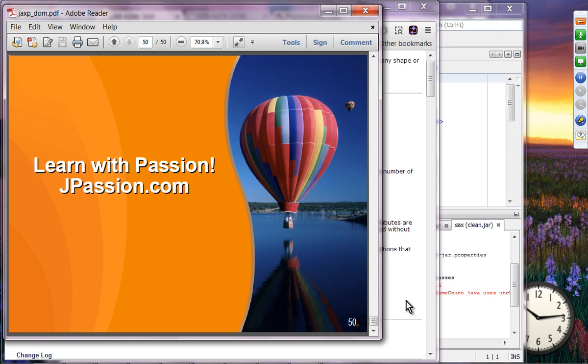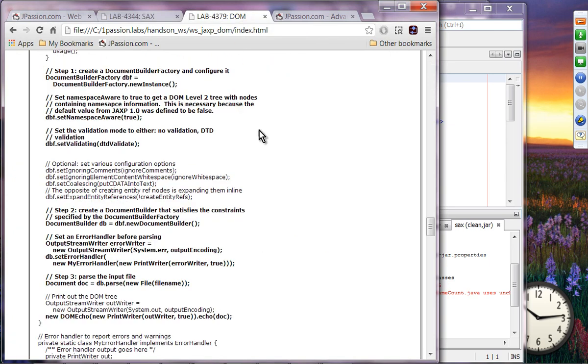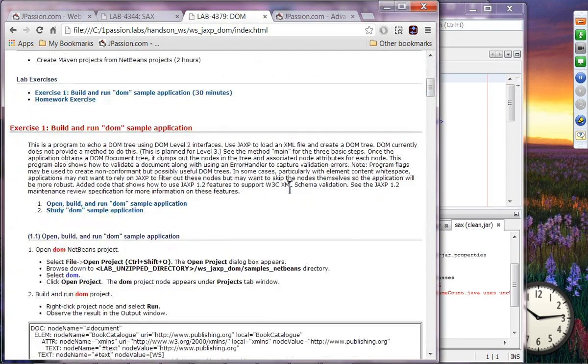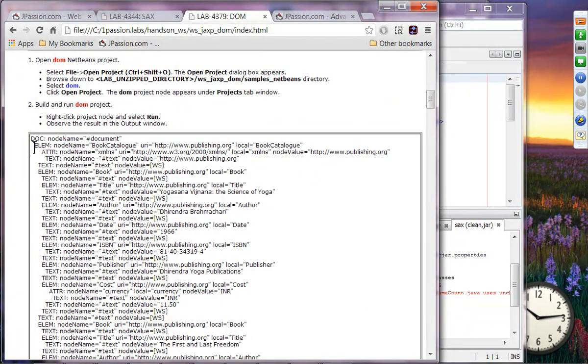So let's take a look at the lab documentation. In this case we have a very simple exercise as well. It's pretty much similar to what we have done in SAX. We are going to open the DOM sample application, and it's going to construct the tree.